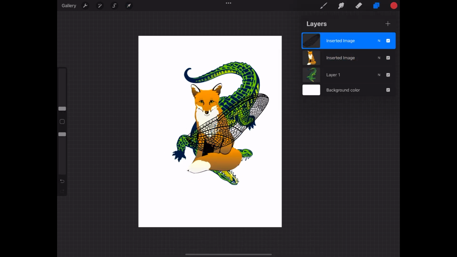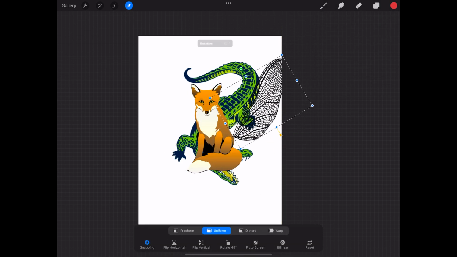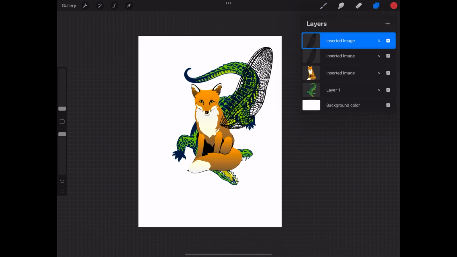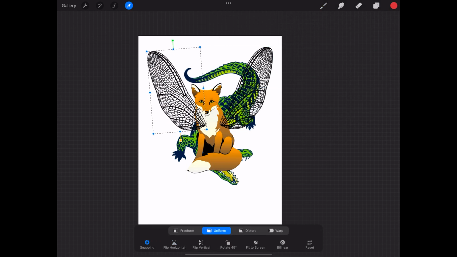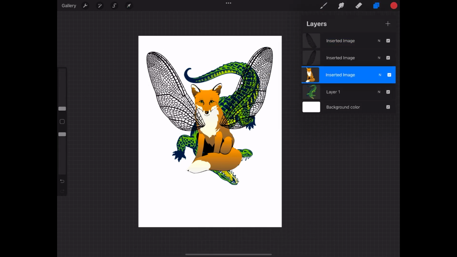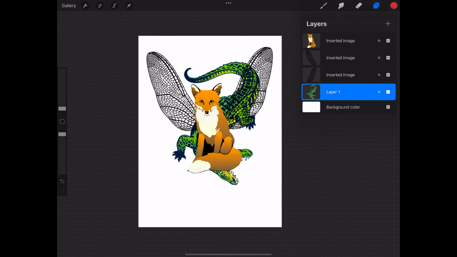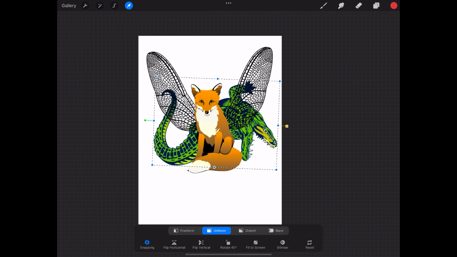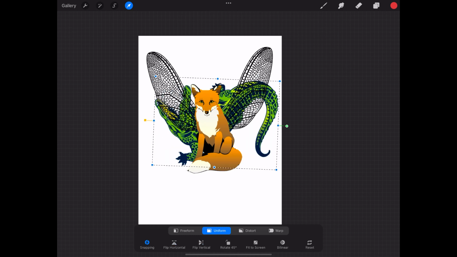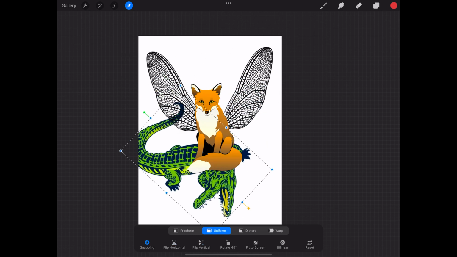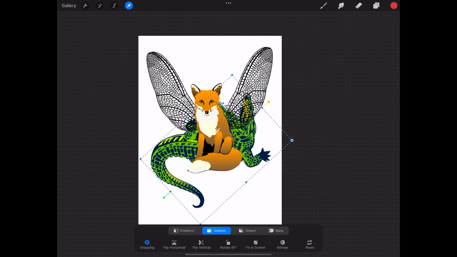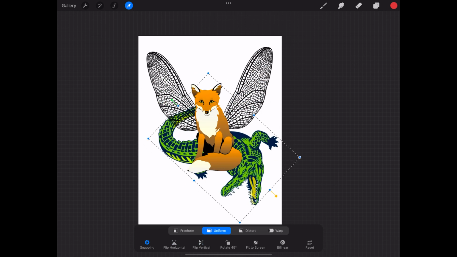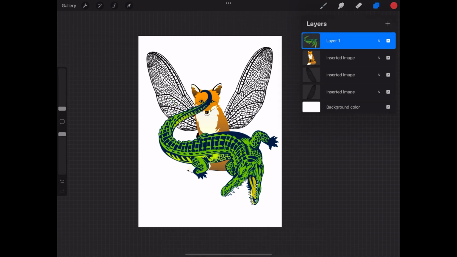I'm using the Move tool, which is the arrow button on the top, and it is on uniform. So at the bottom of the screen, you'll see what's highlighted in blue says uniform. Any of those 4 options, whether it's uniform, distort, warp, or freeform, will affect how it changes. You can also flip it horizontal, flip it vertical, rotate it, all sorts of things you can do to move the image around to get it how you want it to look just right, so all 3 pieces fit together.